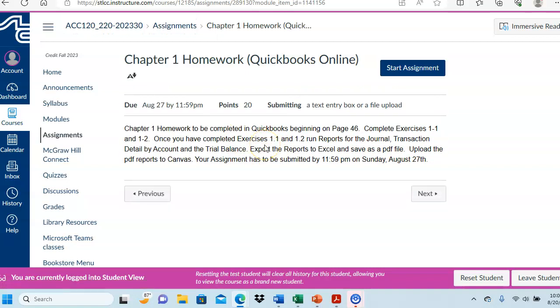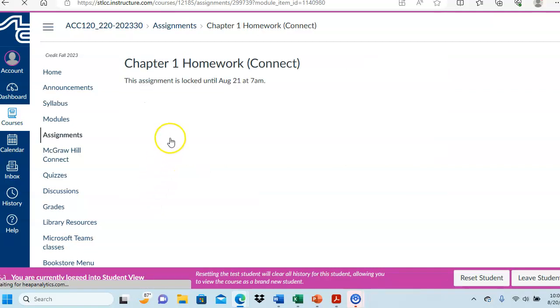That'll be done using the QuickBooks software, and you're going to export the required files, a journal, a transaction detail by account, and trial balance, using the QuickBooks software and then download to Canvas. And next, you're going to go to the Canvas site to complete exercise 1-3.